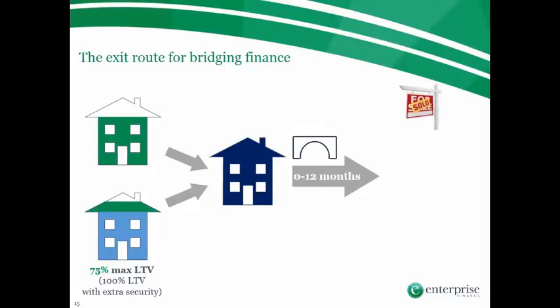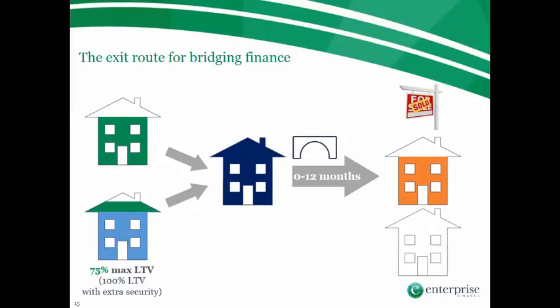Sale of the secured property, a simple and easy exit route where the proceeds of the sale will be used to settle the bridge. Refinancing to a conventional mortgage or buy-to-let, something you as the broker will be asked to provide evidence of, such as a lender decision in principle or lender criteria that would fit the client's circumstances at the end of the bridge. Or cash redemption from another source, leaving the secured property unencumbered. Examples would include the sale of a share portfolio that can be evidenced, or cashing in a pension lump sum within the 12-month contracted period. This redemption event is known as the exit strategy.